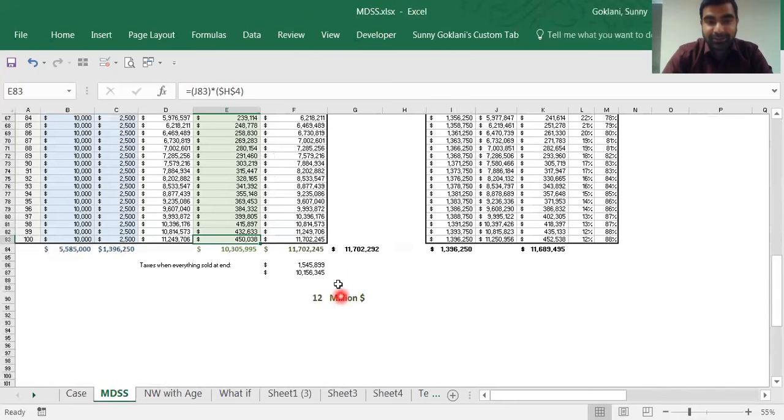But then again, to be able to generate that much income in your year 100, to be able to make $11.7 million at the end of year 100, this person did a lot of things. First of all, they generated that income profile. Second of all, they saved 25% of whatever they made. Third of all, they generated 4% annual return per year. And fourth of all, they lived 100 years.